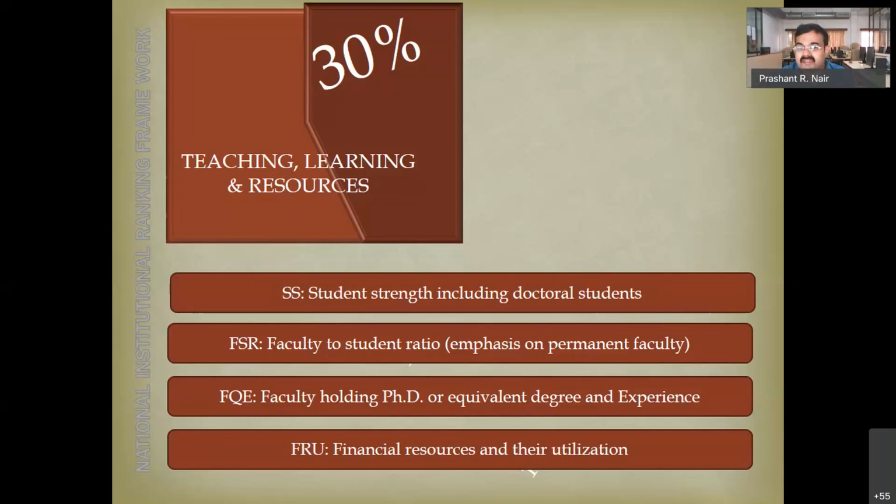All of us know in engineering, we have a prescribed faculty student ratio of 1:20 or 1:50. Undergraduate, it used to be 1:25 or something. Now they have brought it down to 1:20. And for PG, it is 1:15. Some places they even say 1:10. For MBA and all, they insist that you have a 1:10 ratio.